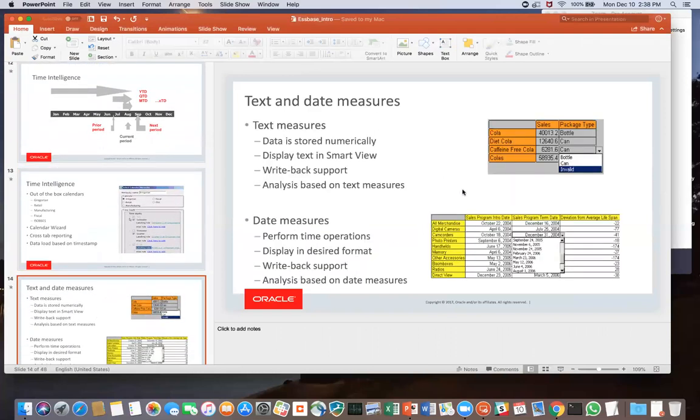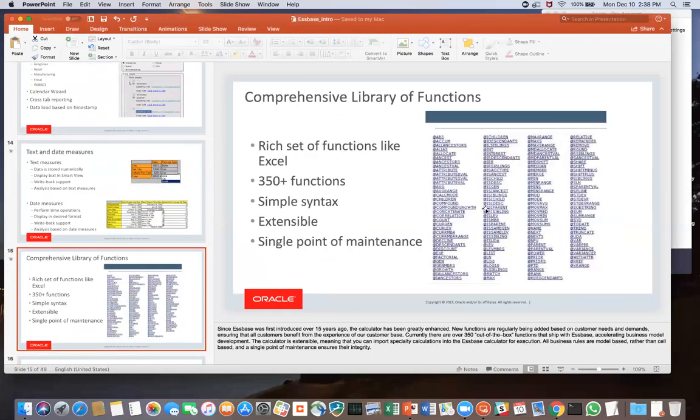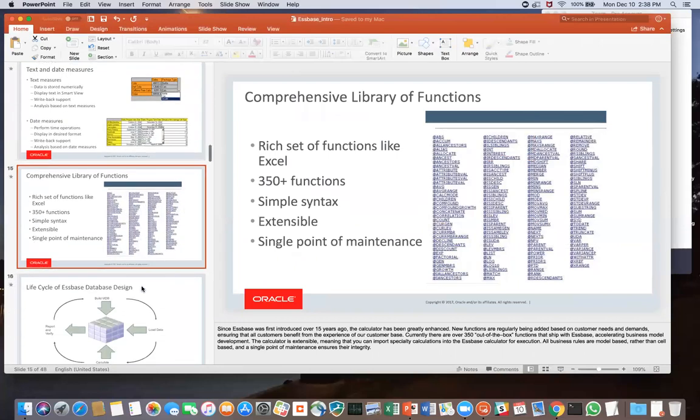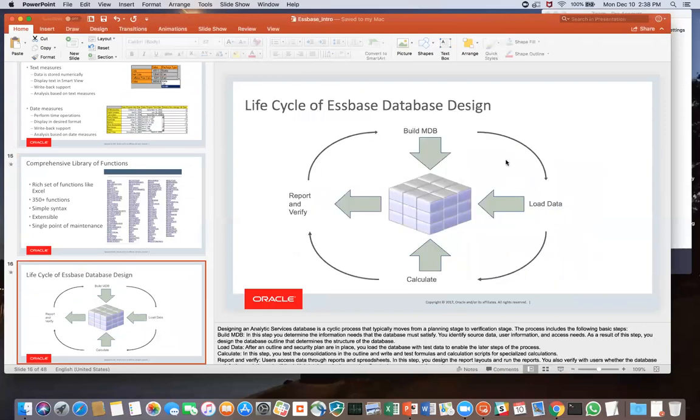We not only support numerical values, but you can also support enumerated values for text and date. And similar to Excel, we can support a comprehensive list of functions, which perform various types of mathematical operations as well as metadata operations along the business hierarchy. Okay, so typically the life cycle in Essbase is you build the database, you load data, you calculate, or you can even aggregate up to a certain level, then report, and then you can do a nightly build, hourly build, or whatever cadence that you want to support.